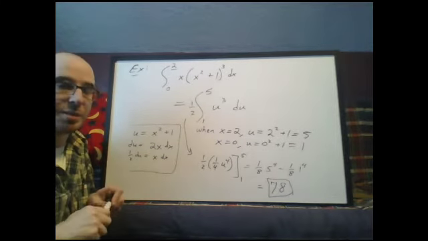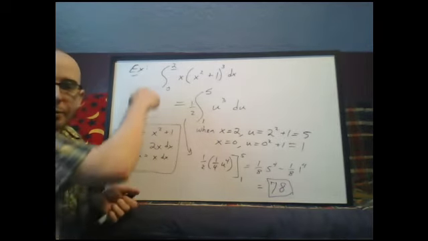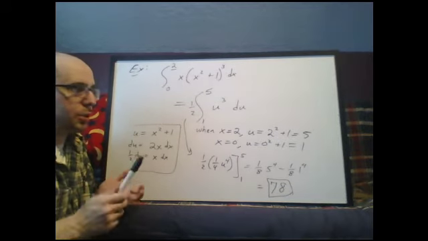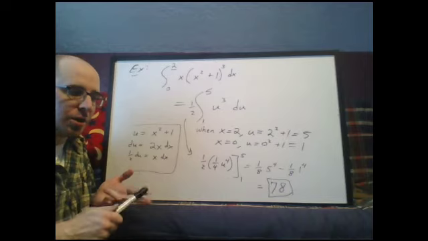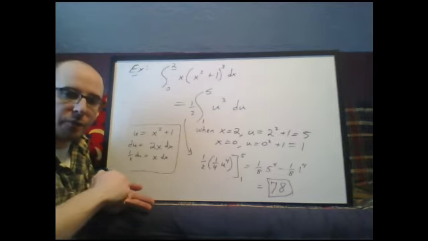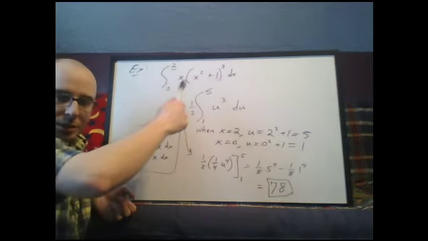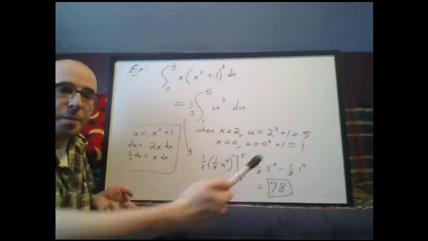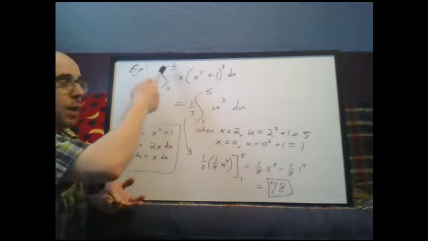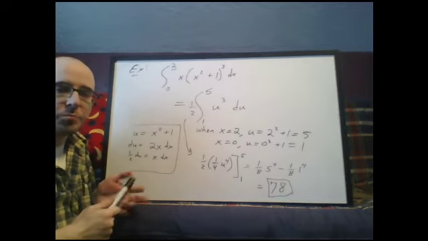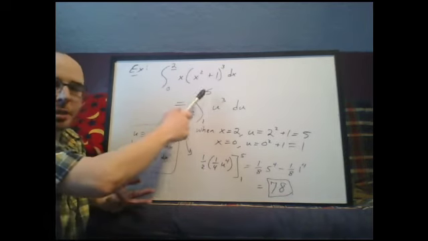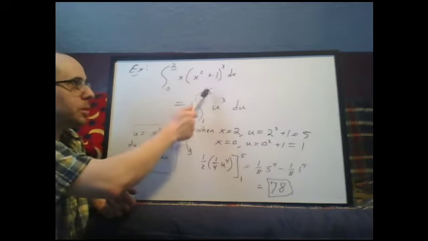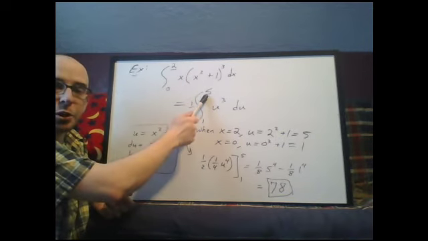Okay, with a definite integral problem, when you have numbers, your final answer is just a number. So there's two ways you can get it. You can either go through, find the answer in terms of x, which is its own substitution problem, just like we were doing in the earlier examples, but then you have to go back and plug in the x values to calculate. Or when you make the substitution to get a u integral, you can just convert those numbers into the corresponding numbers for u.